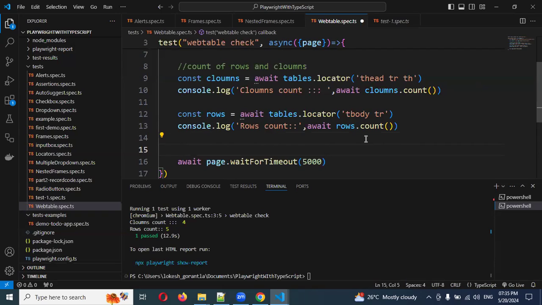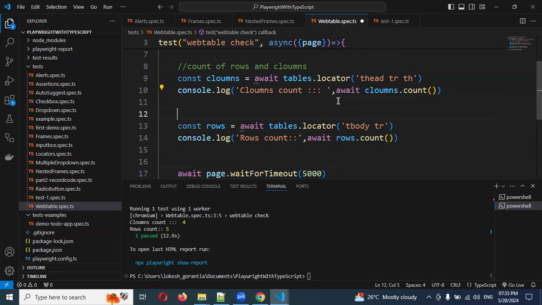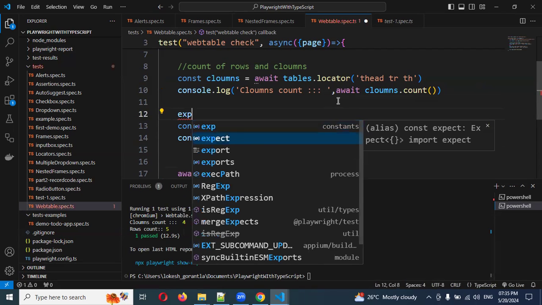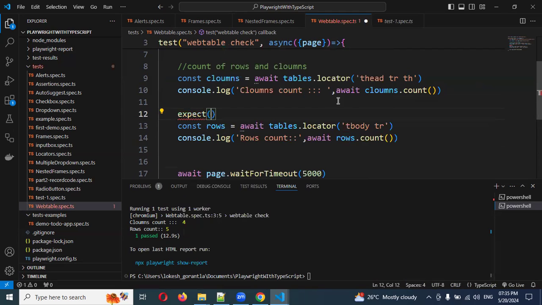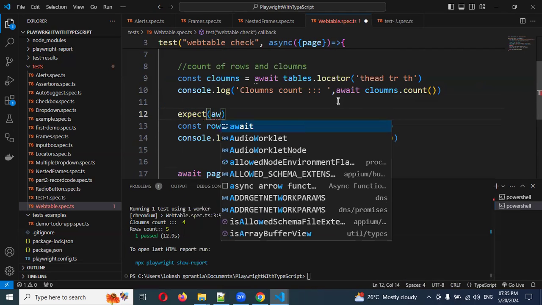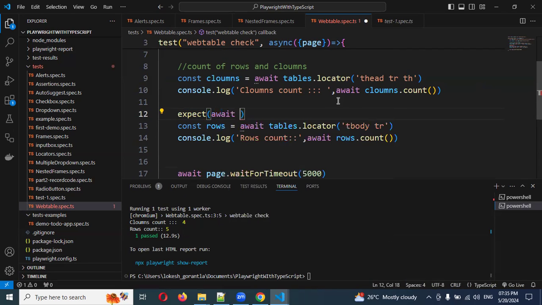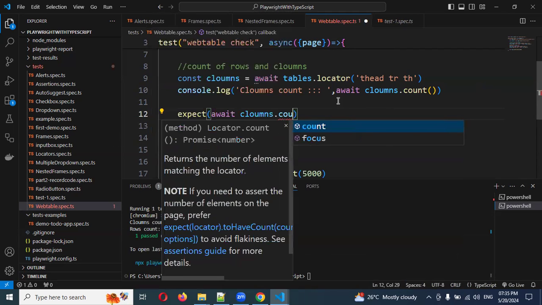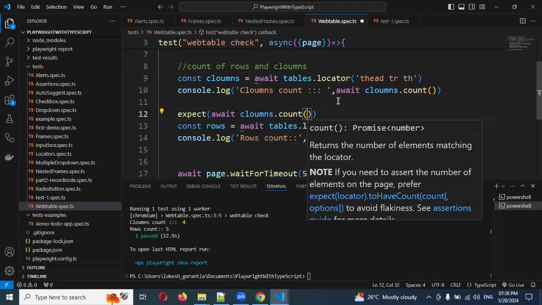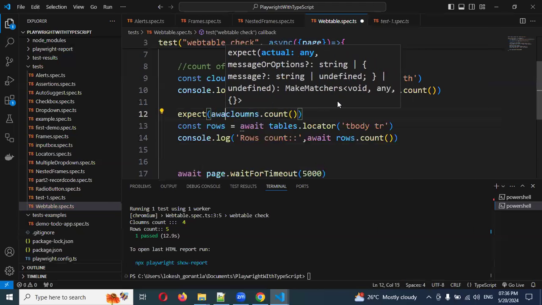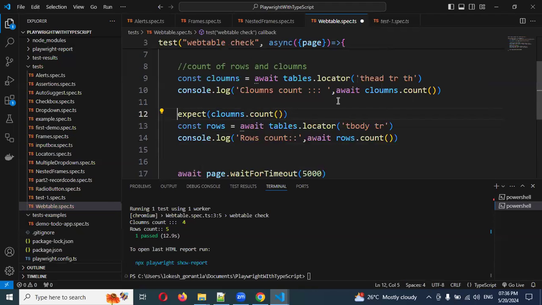In that we can also use some assertion for how many columns there are, and we can do that as well. Okay, expect, and here we can say await columns.count. Okay, and if you want you can use the wait outside also, or inside also.